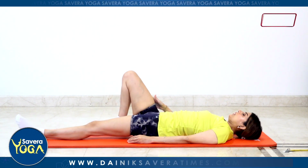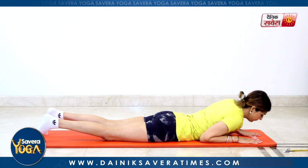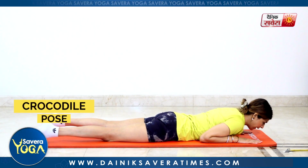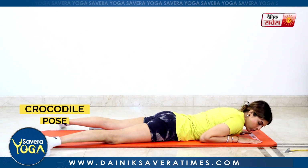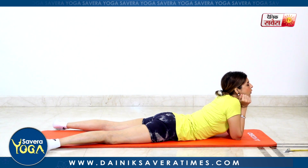Slowly take a turn, come on your stomach. From here, first we'll make the crocodile pose. Dono toes ko bahar ki taraf point out karte hue. Balance your chin on your hands.